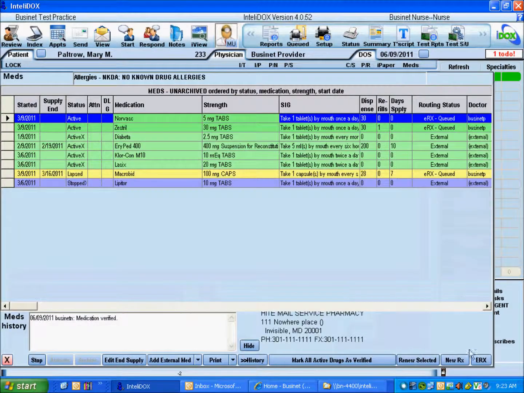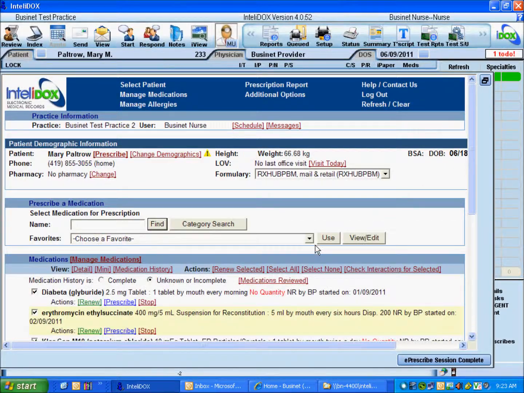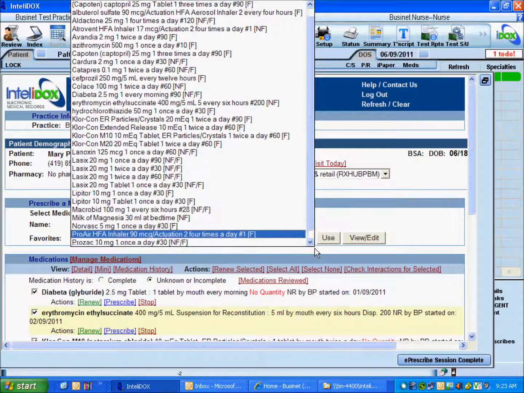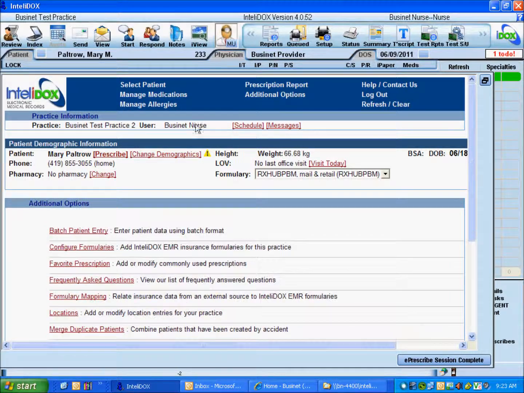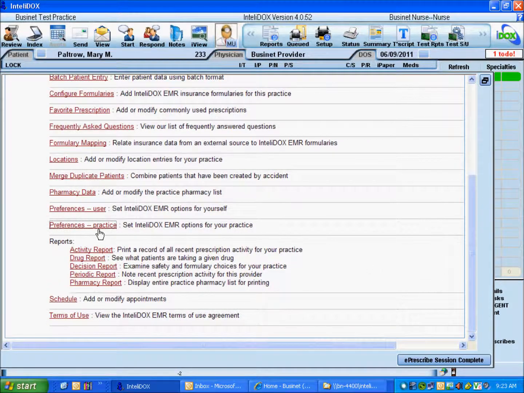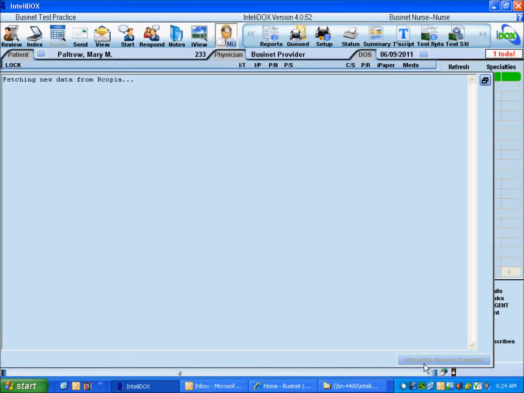Some meaningful use requirements apply to features that need to be turned on in InteliDOX or tested at least once. Some of the requirements are integrated into e-prescribing. If you're not already signed up for e-prescribing, you'll need to be to achieve meaningful use. When providers e-prescribe, features like drug-to-drug and drug-to-allergy interaction checking and drug formulary checking are automatically available.